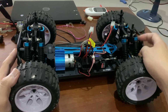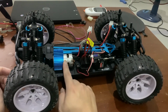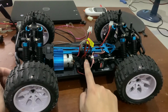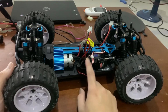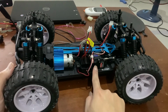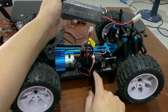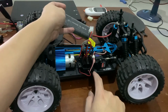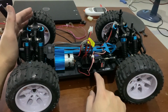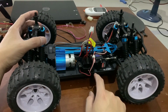with hard plastic. Aside from that, this truck has a 540 brushed motor and it comes with the 60A WP1040 ESC, and it also comes with a 2-channel receiver and a full-size servo, and it also comes with the nickel battery, 2000mAh, 7.2 volts, and I don't think it will last long. Perhaps later on I will change to use a 3S or 2S LiPo battery.